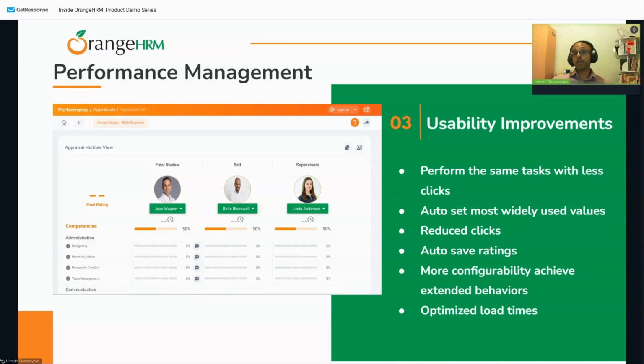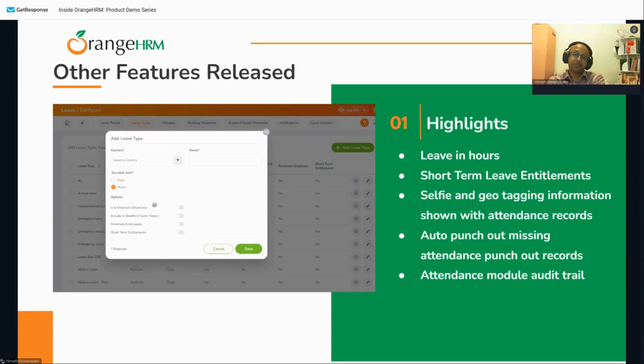And we will continue to improve the usability so that small organizations who need a simple process can achieve their scenarios with very few clicks. At the same time, for large organizations with very complex workflows and configurations, we facilitate such features as well without overly complicating it for the small companies. So this is just a set of highlights of the features we implemented last year. There were many other features, but out of that, some features stand out that I don't have time today to explain. Maybe if we have another session, I could go into detail.